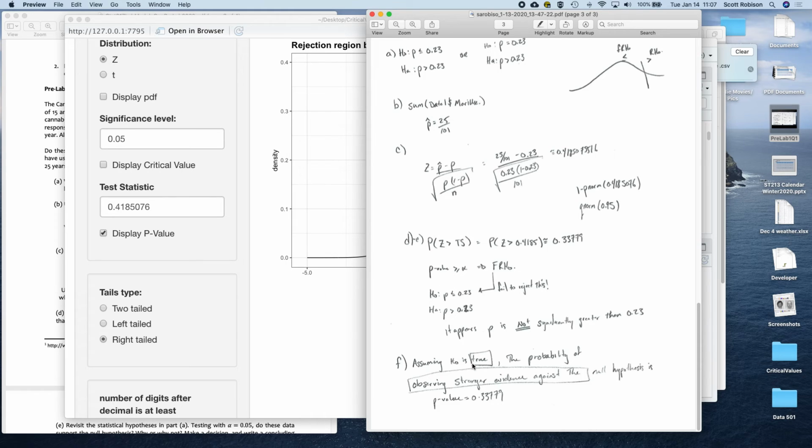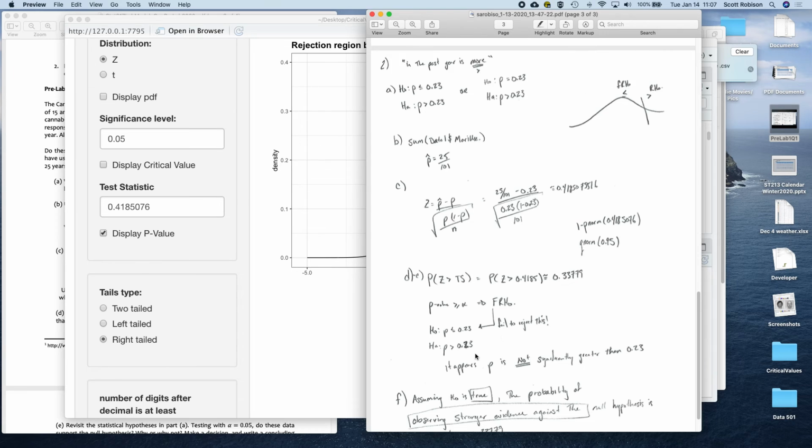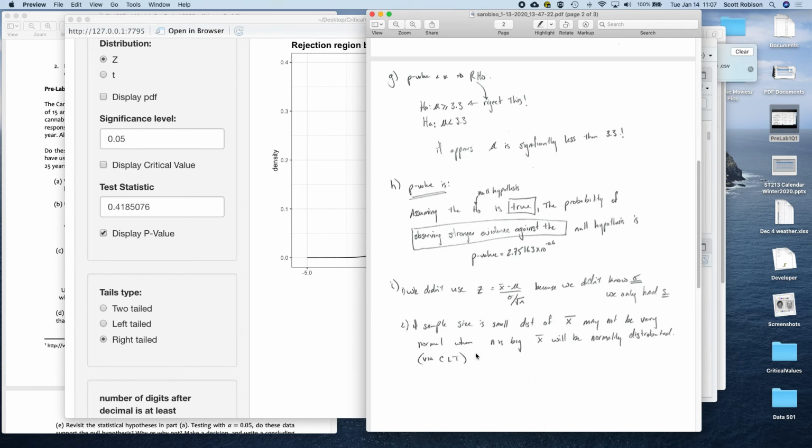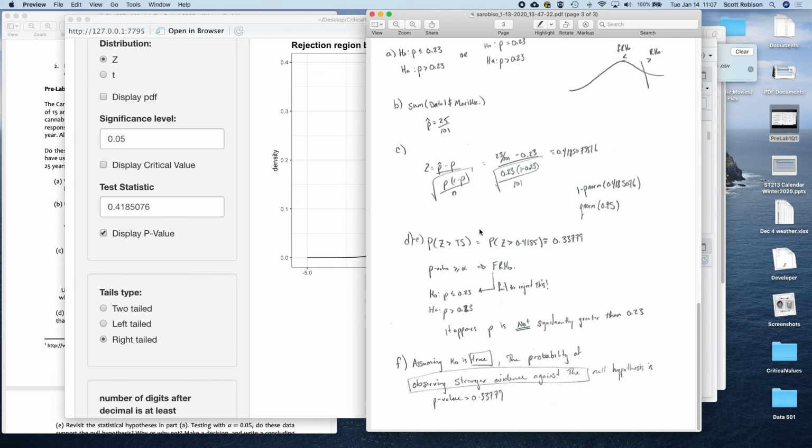Finally, what is the actual context of the p-value? Again, this is a statement you're going to get used to. It was the same statement that was in our first example. Here it is in the first example, and here it is in the second example. Again, notice there's pretty much no difference. Assuming the null hypothesis is true, the probability of observing stronger evidence against the null hypothesis is the p-value. Okay, and so that brings us to running a hypothesis test with categorical information as opposed to numeric information, which was the first example.